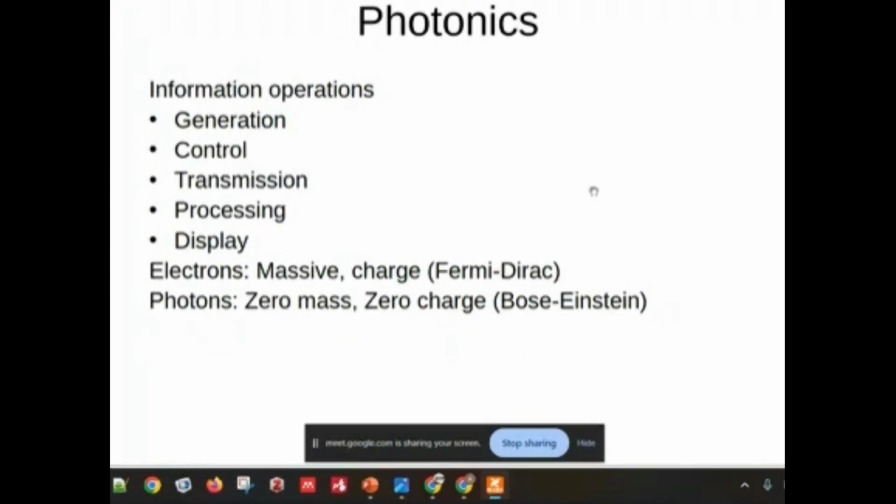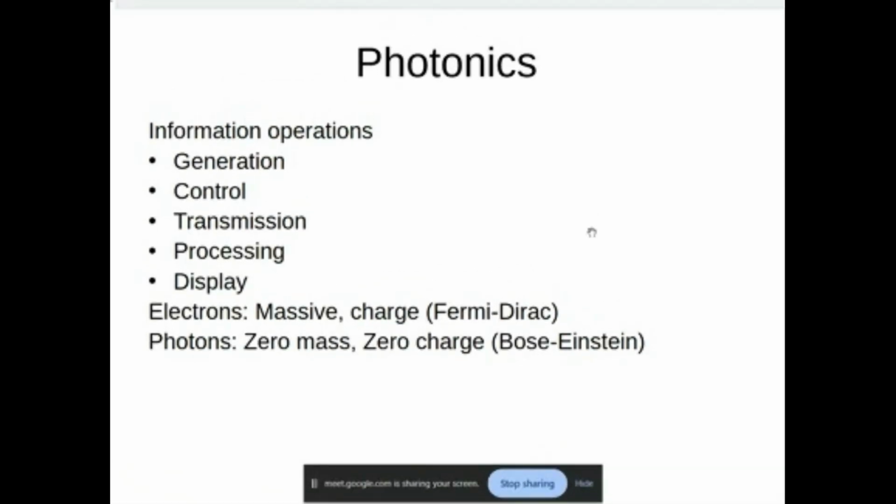So these are all the various operations that we can do with light. So many of them are very dramatic displays. All these are actually optical displays we are using, but at the back end it is all electronics. I have not put one important information operation that we do often. That is memory. Storage is an important aspect of our communication systems and information systems. So there's a lot of scope for optical information storage, processing, and all those things in practice.